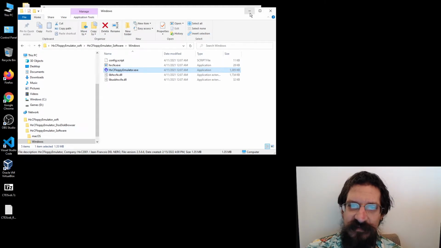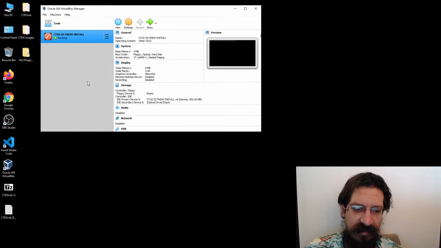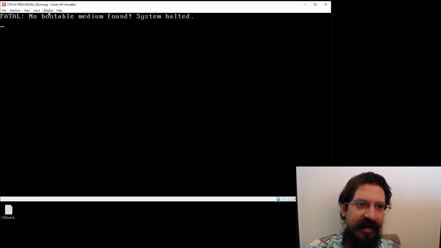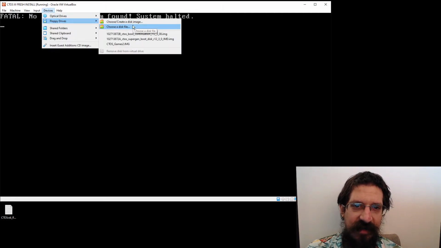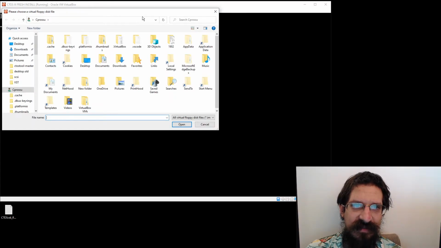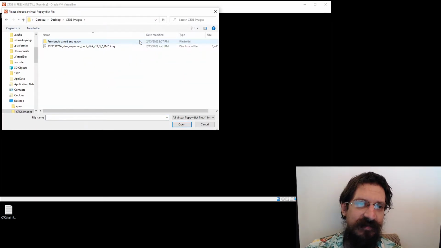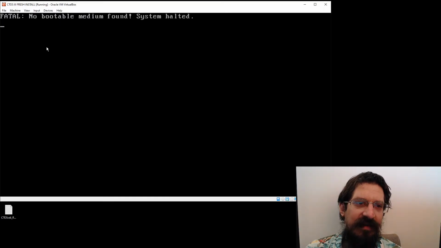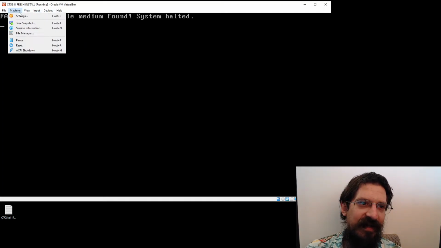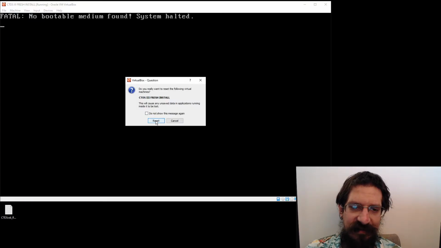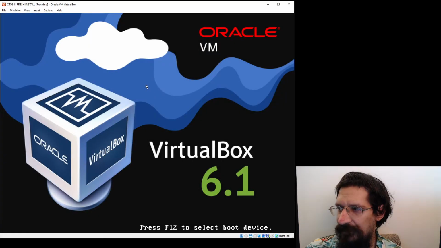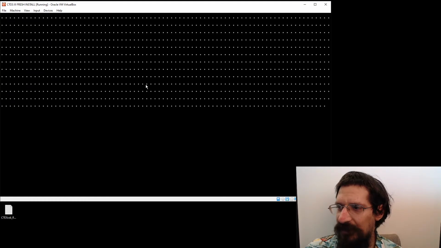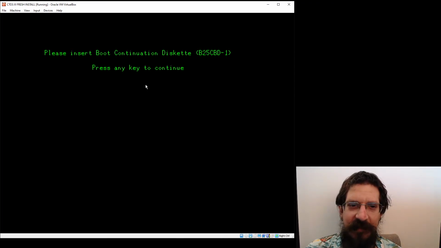We'll close that out for the moment, and we'll pull this back out. Now we're going to switch to a different image this time, one that's actually been converted. There it is, our SuperGen boot disk. And we're going to just go ahead and reset the system. There we go. So now it's going to ask us for the next floppy, which happens to be the boot continuation disk.